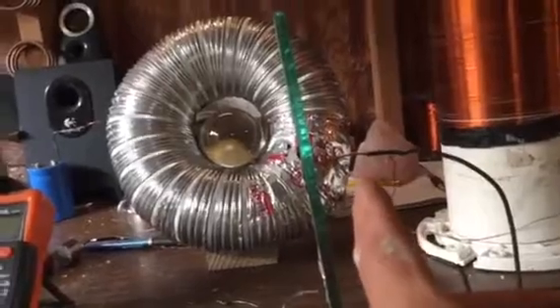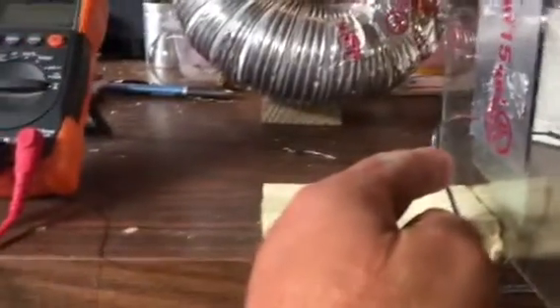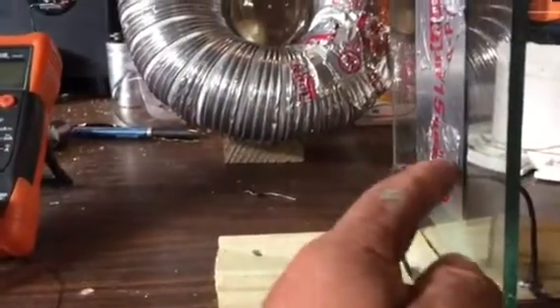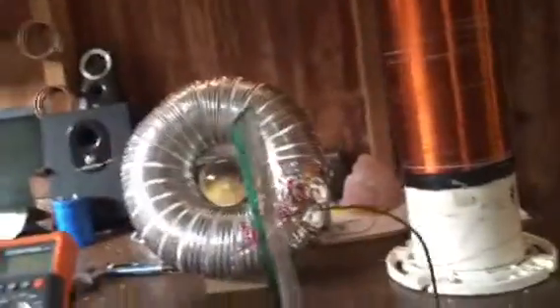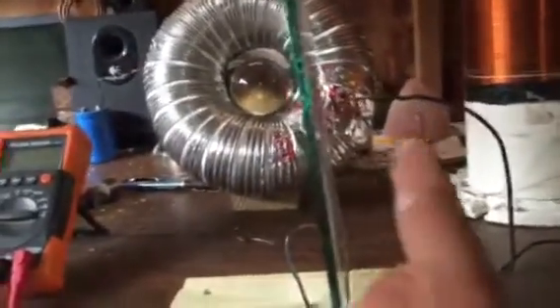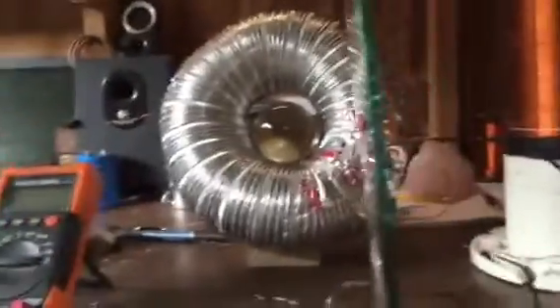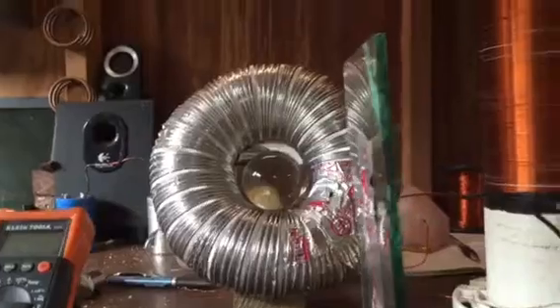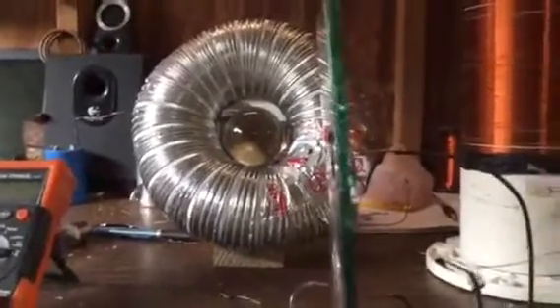We'll see it spark from the wire over to the foil, and then we'll see over here — this is ground — and this ground is going to spark towards this foil on this side of the plate. Where that energy goes from there I don't know; I think it dissipates up in the air because the plates on either side are a certain size and can only handle so much.